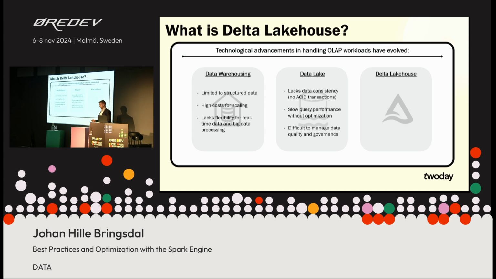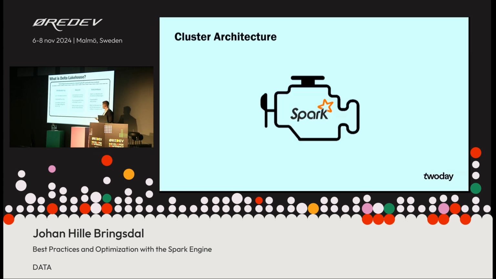data quality and governance. So then we come to the Delta Lakehouse, which is where we would want to store our data using the Apache Spark engine. Here we actually combine structure and flexibility for all kinds of data types. It does support ACID transactions, so when you're writing to your table, it either completely happens or not at all. And it's optimized for both high-performance analytics and real-time processing.